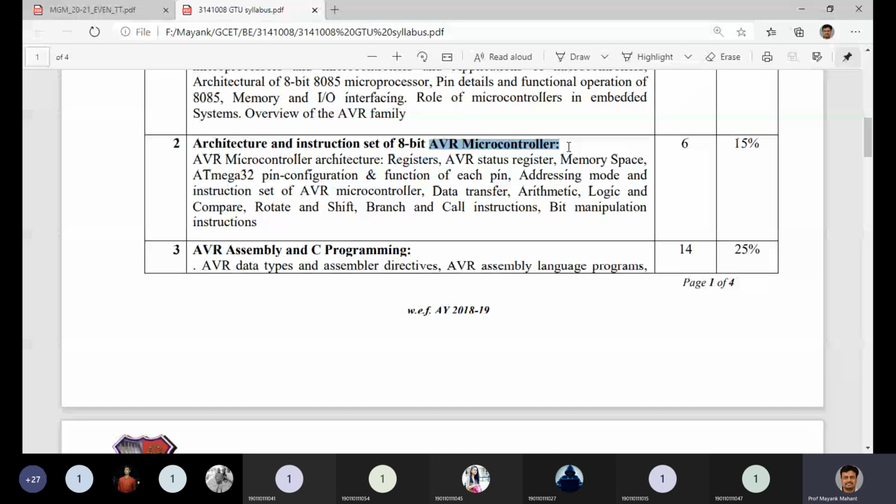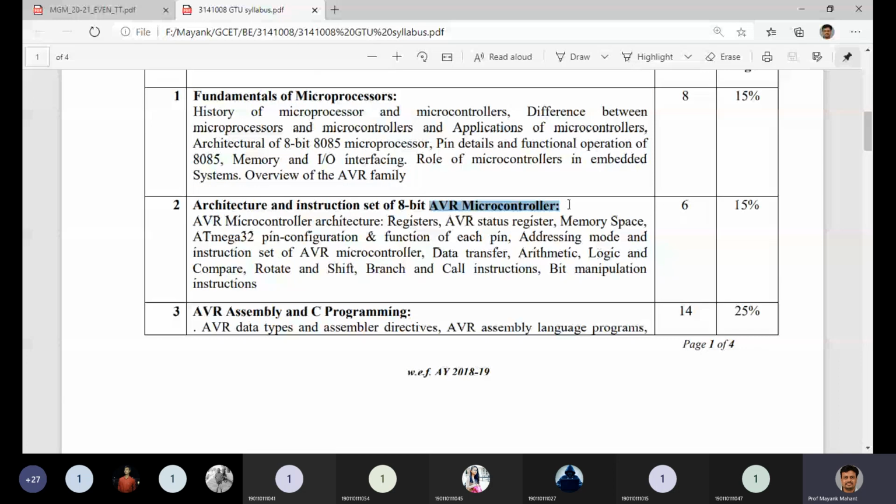I know it would be a little bit difficult for you to digest this at the current time. I'm talking about RISC and CISC, but as and when the time comes, my intention is just that you remember there is something called RISC, something called CISC, Harvard architecture, von Neumann architecture. When I discuss them, you will be able to recapitulate, that is, recall, that yes, sir had mentioned these in the introductory lecture. So we would be talking about the AVR microcontroller and its architecture.